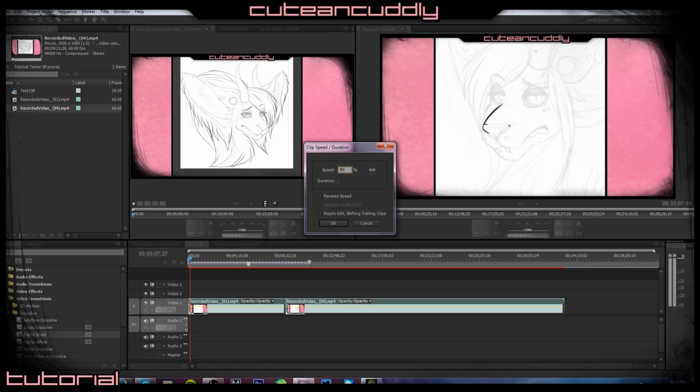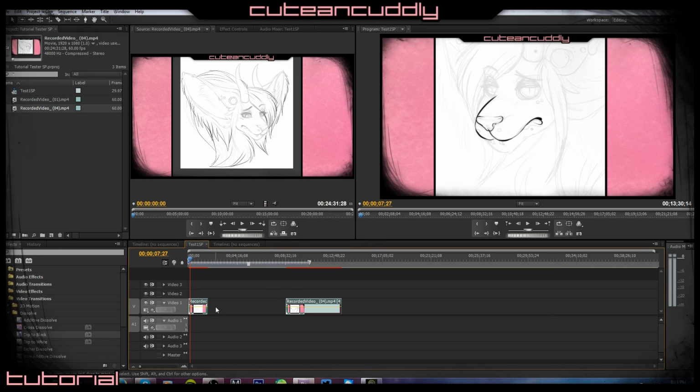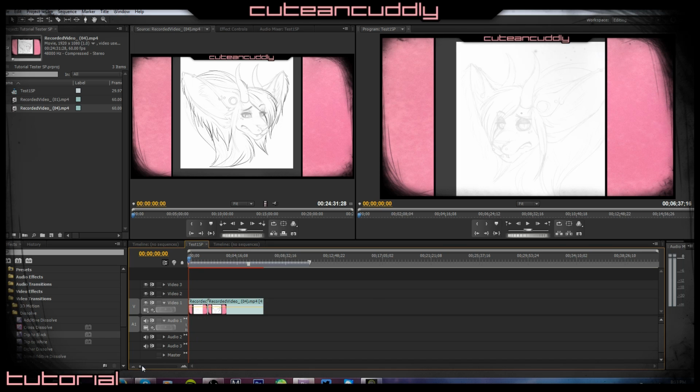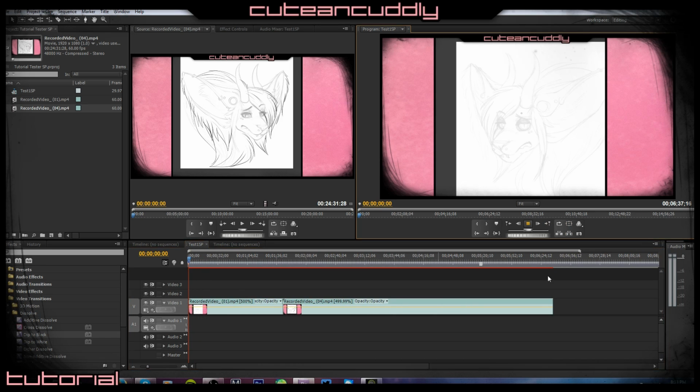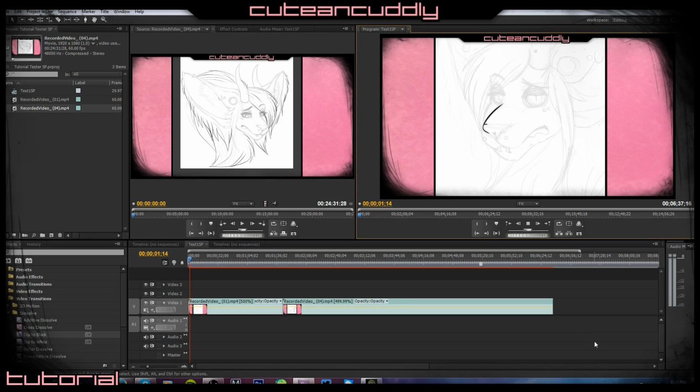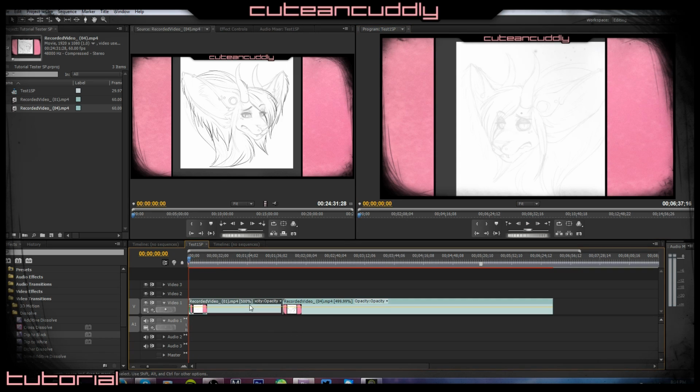So let's say I want to do it to 500%. You just type it in and hit enter, and that will speed up both clips. Now you'll see there's a gap again in between. You're gonna do the same thing as before: click in between them and hit delete, and that will smush them both together, and you'll have the sped up video. If you hit play, there we go, you can see it's actually going much faster. Of course you can make it go even faster if you wanted to, and that is totally up to you what you prefer. And there you go. That's the sped up videos.